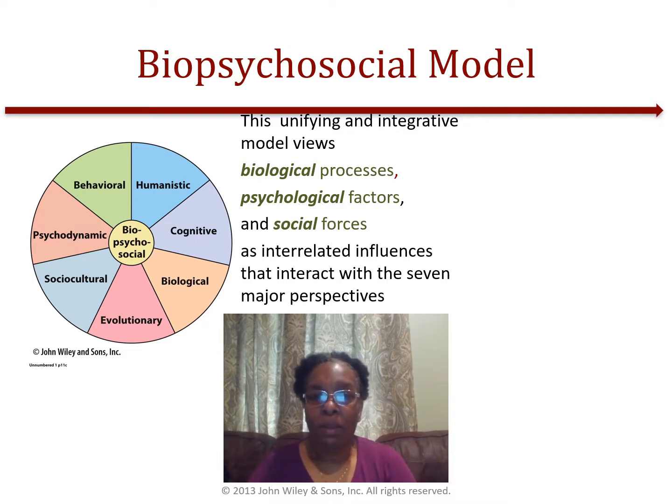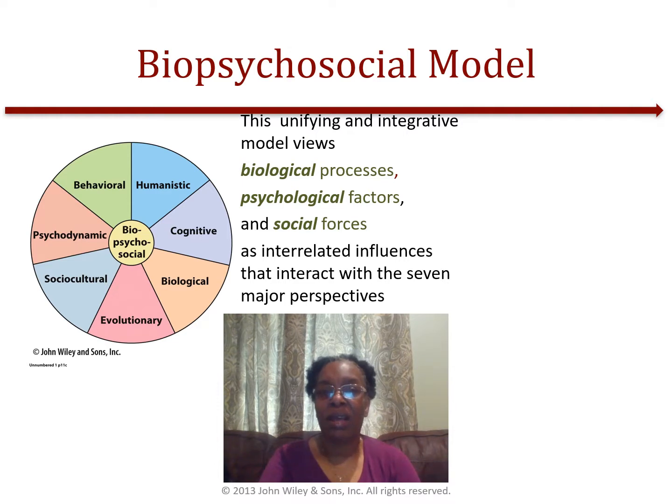Now, the biopsychosocial model. This is where we may be looking at the biological processes, that being the genetics, brain functioning, neurotransmitters, and the evolution of how we've grown and become advanced as humans. There are psychological factors involved. That would be how we learn, our ways of thinking, how we feel, the emotions, our personality constructs, as well as motivation. The social forces cover family, school, culture, ethnicity, social class, as well as politics.